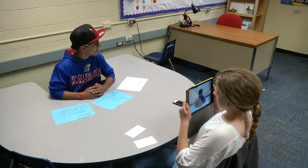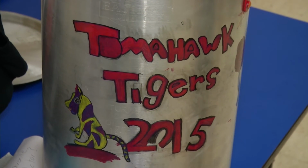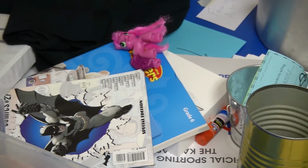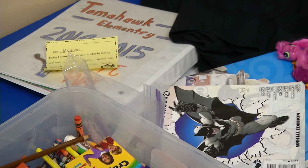These digital memories will become part of a time capsule that the 6th graders are assembling for their part of the anniversary project. But before they could begin adding items, students used their iPads for a little time capsule research. With the time capsule, there was a lot, because we looked at other people's time capsules and things that survived and things that didn't survive, and what they needed to do to make sure that the things survived.